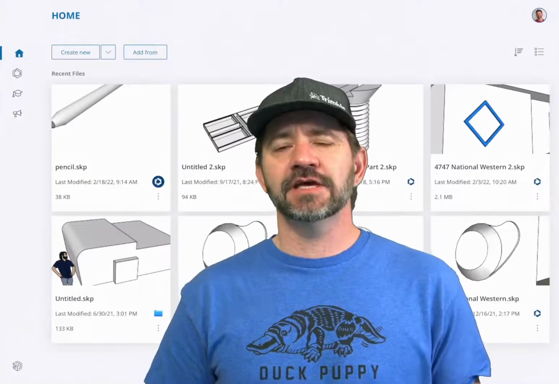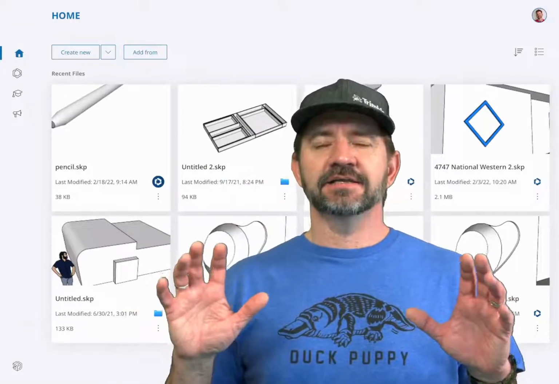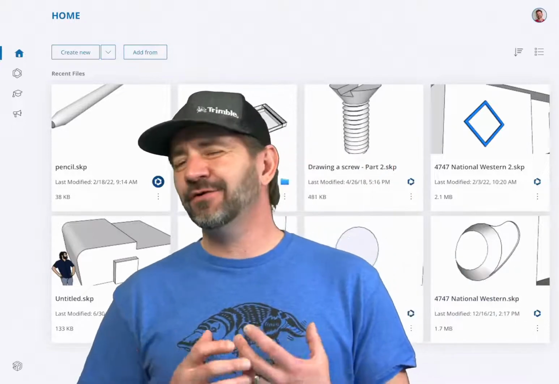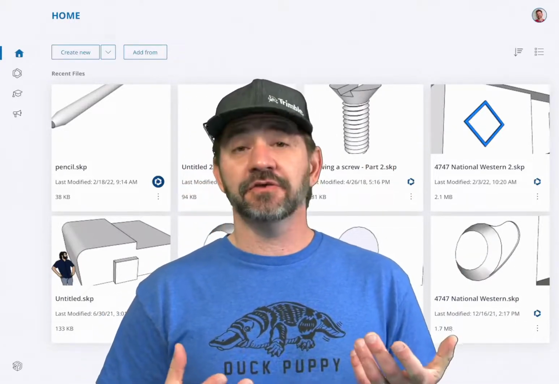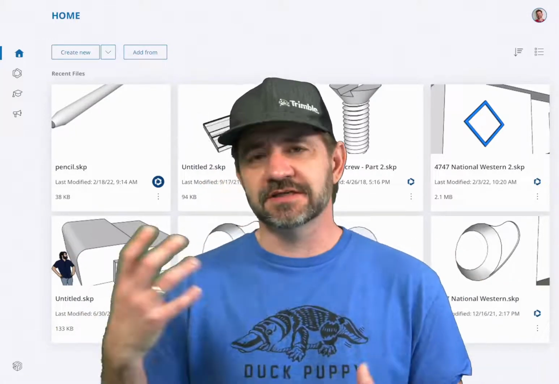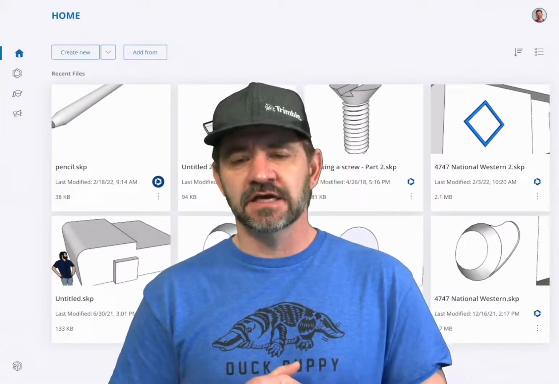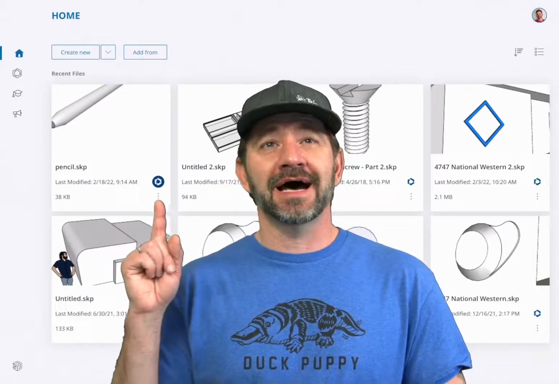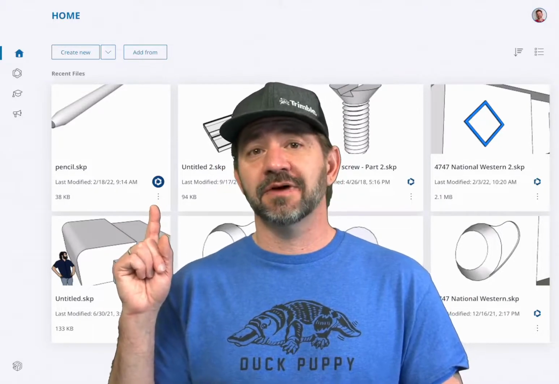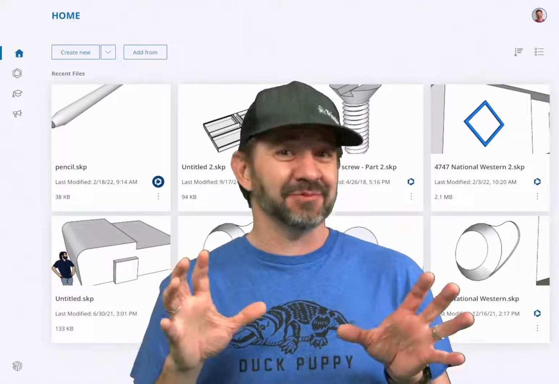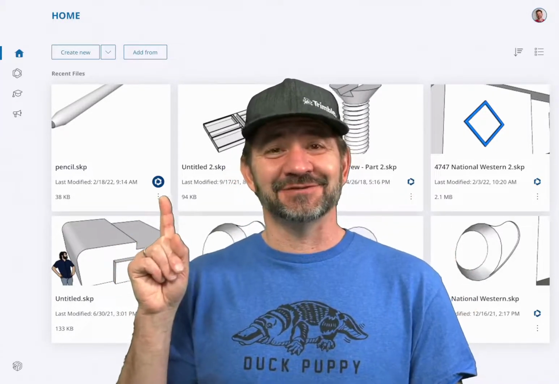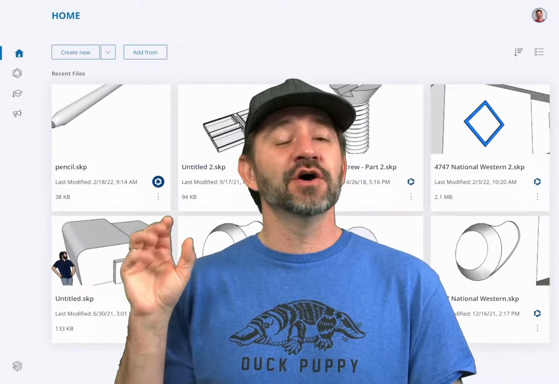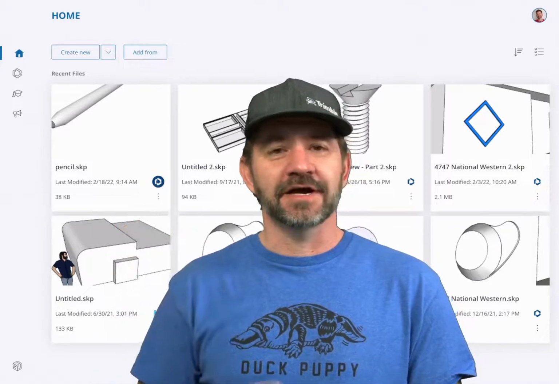So as I look at this UI, I can't think of a whole lot more that we'd want to dive into with the home screen. There are a couple things that maybe aren't immediately intuitive, the different icons, different file types, that sort of thing. And I need to point out, I'm recording this with my iPad in airplane mode so I don't get messages as I'm recording. So this is not going to actually change to a folder in this particular video. But when you do it, it'll flip over to a folder after it downloads.